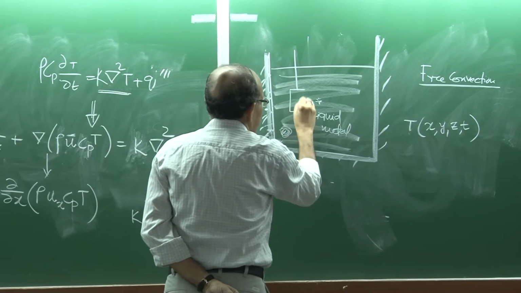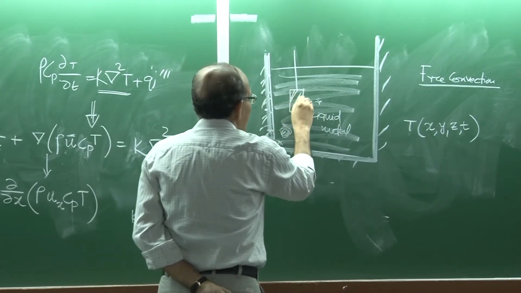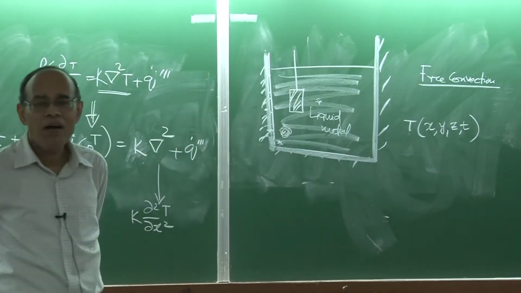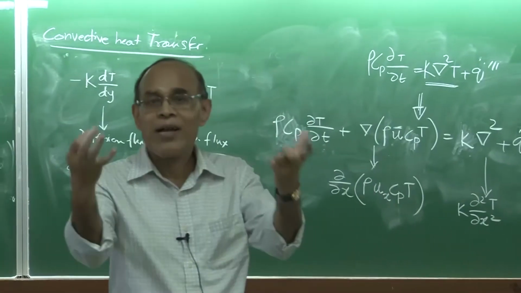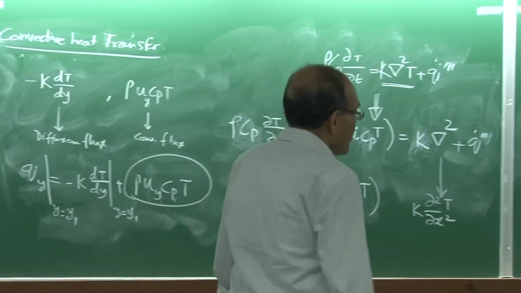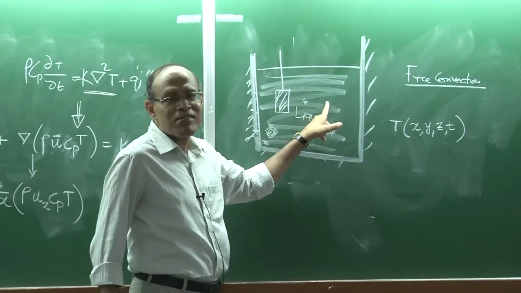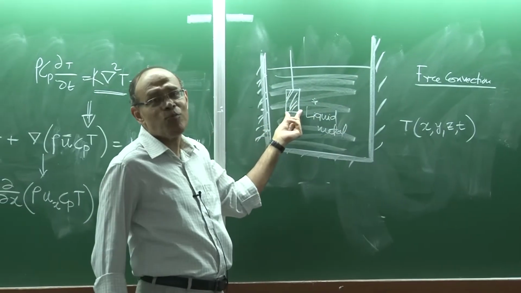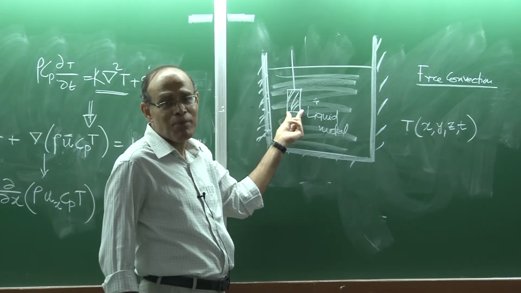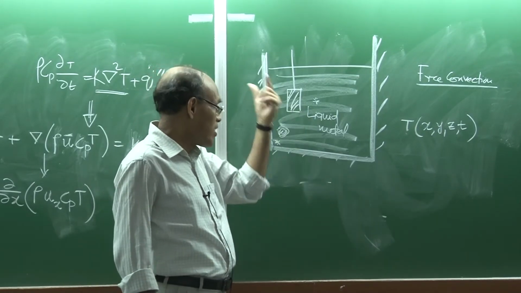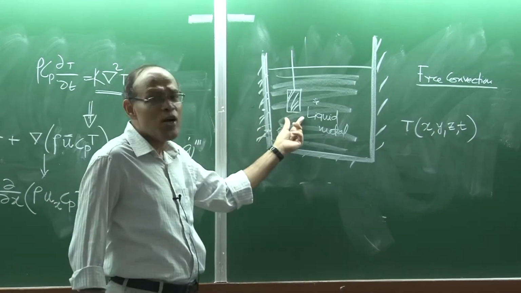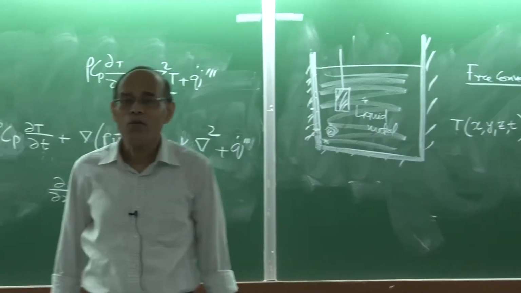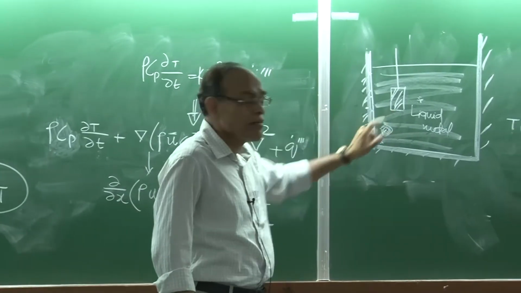Now, in this particular problem, suppose I put in a cylinder, and I am interested to study at what time the cylinder is going to be completely melted in the system. This could be liquid steel, which is at 1600 degrees centigrade. The cylinder could be an aluminum cylinder, with melting point 700 or 770 degrees centigrade. So, this will melt, and I am interested to find out what should be the time taken for the melting to take place.